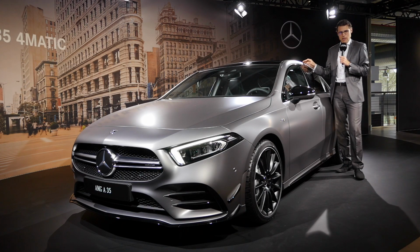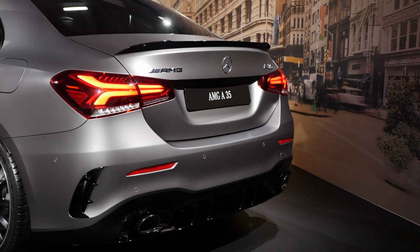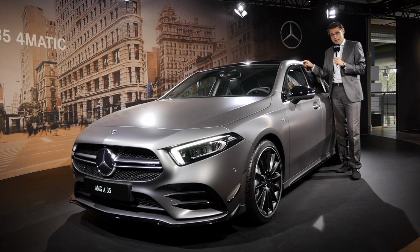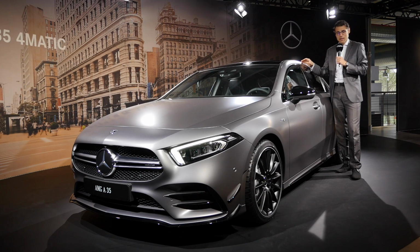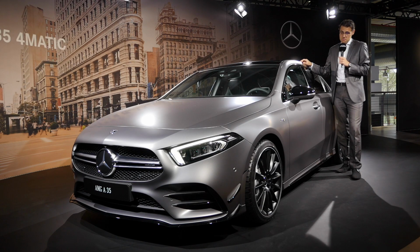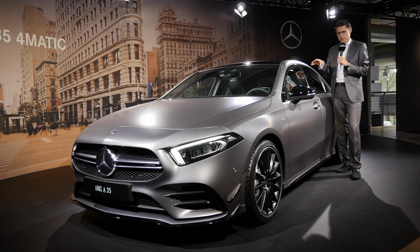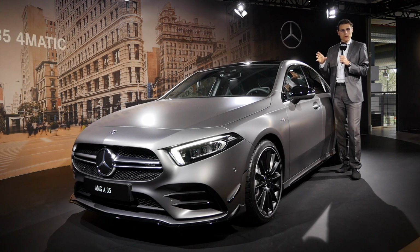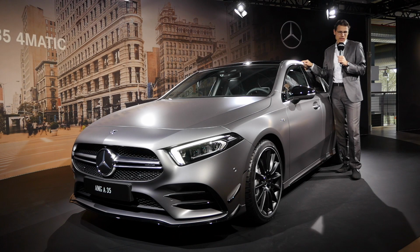Exterior-wise, pretty crisp and sharp. I think the A-Class works very well as a sedan too. On the interior, good is that they have a lot of different seat surface alternatives to animal skin. So they're also very sustainable on the inside and customer and animal friendly at the same time. So great choice you have there. And you have an interior that already reminds you of bigger, maybe even past E or S-Class. So it will still be pretty expensive as it is right now. But if you compare it to other AMG models, this will probably be the best price performance you can get.